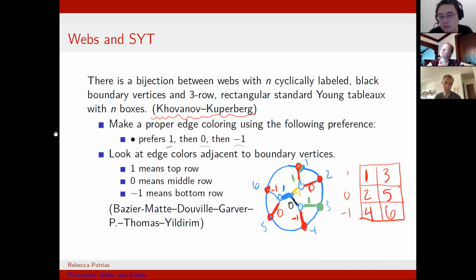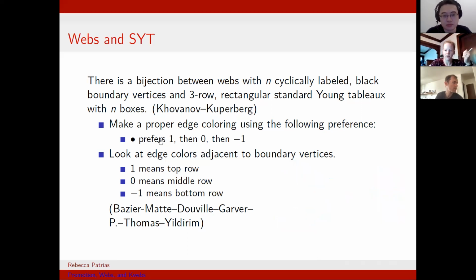Like, so all the interior vertices are degree 3, right? Mm-hmm. So I was just wondering, is it obvious that everything has a 3-coloring? I've never thought about that before. I guess to me, I just took it as fact since that's the definition of the web invariant, but I haven't thought about why that would be true at all. I'm not a graph theory person at all. Yeah, interesting question. I have never thought about that. All right, so that's our bijection in one direction.